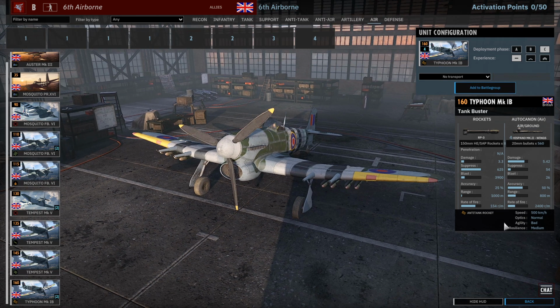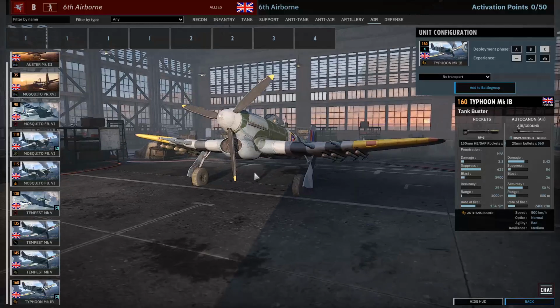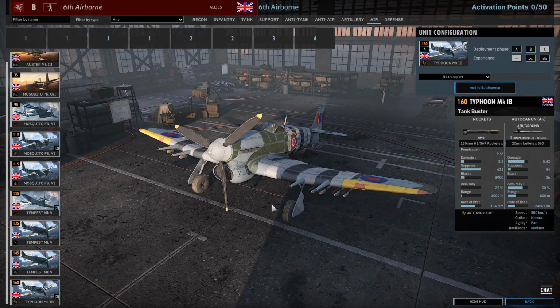And yeah, I mean, you're going to want to take them, but it doesn't look like they're going to be quite as overbearing. I don't really think overbearing is the word, because they were needed in Normandy, but they were very good at their job. We'll have to see how good they are in Steel Division 2. And that is it. We've been through the 6th Airborne, the last Allied division.